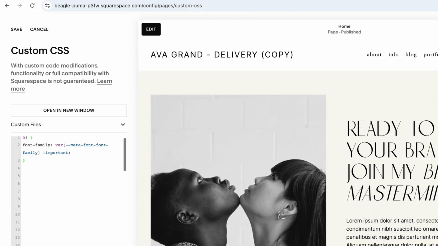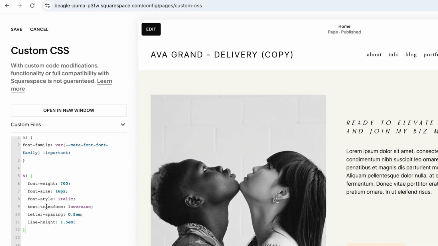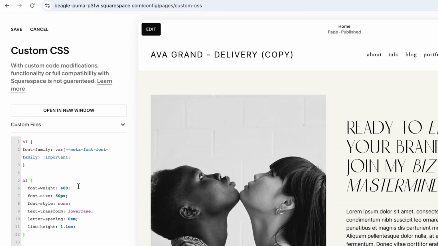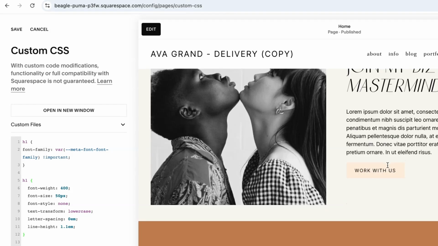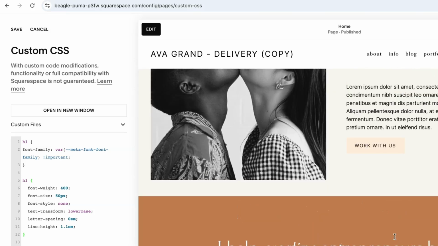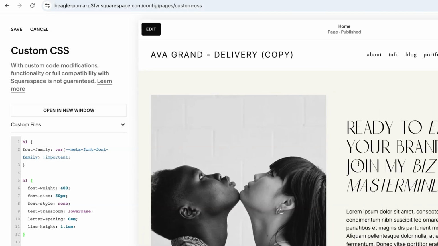And you can also just go ahead and copy and paste this directly from the blog post. And it's going to look a little bit like this. And adding all of these properties and elements is going to allow you to customize that custom font a little bit further. So you can tweak the font weight, the font size, the text transform, things like that. And you can just go ahead and play around with these variables until you're happy with how things look. So now I have a unique and customized heading 1 on my homepage, while all of my other headings have stayed exactly the same, and that just makes things that much more unique and special.